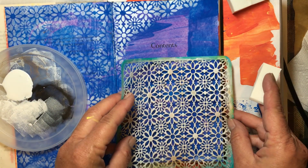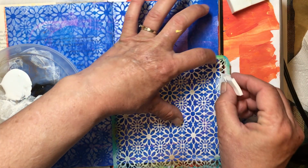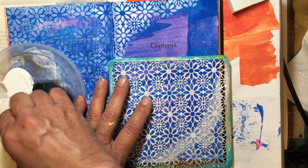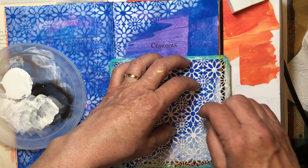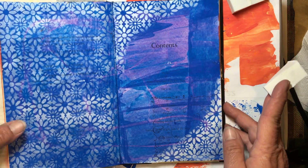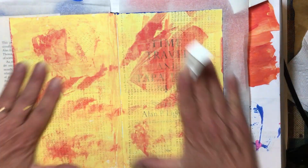Ooh, I love that. And I'm going to do the same thing down in this corner. That looks really pretty. I like that a lot. Going to just start with a little bit of a thin piece right there and then just round it around until I get to there. Get a little bit more paint. Make it kind of thick. And there we go. I really like the way that that page looks. I love that. And again, you could use that for the front of a card, put a big sentiment in the middle, and I like the way that looks. I'm going to put a piece of parchment in there and decide what to do on this one.